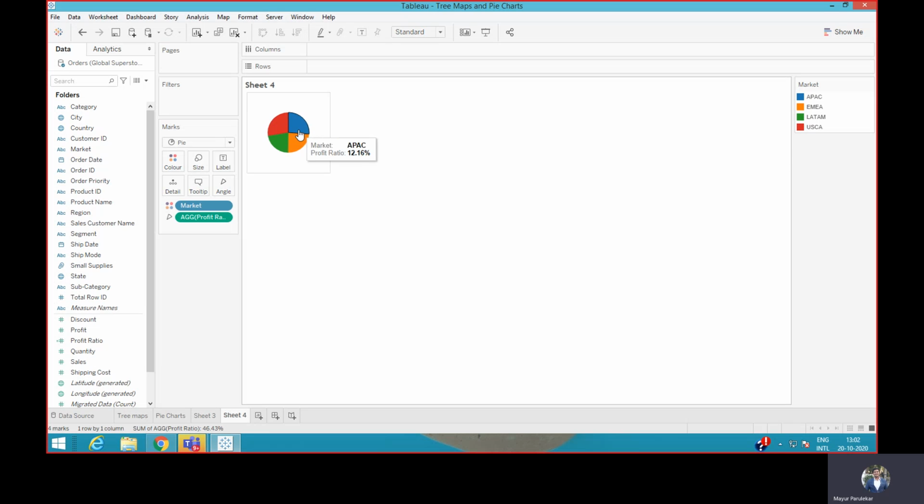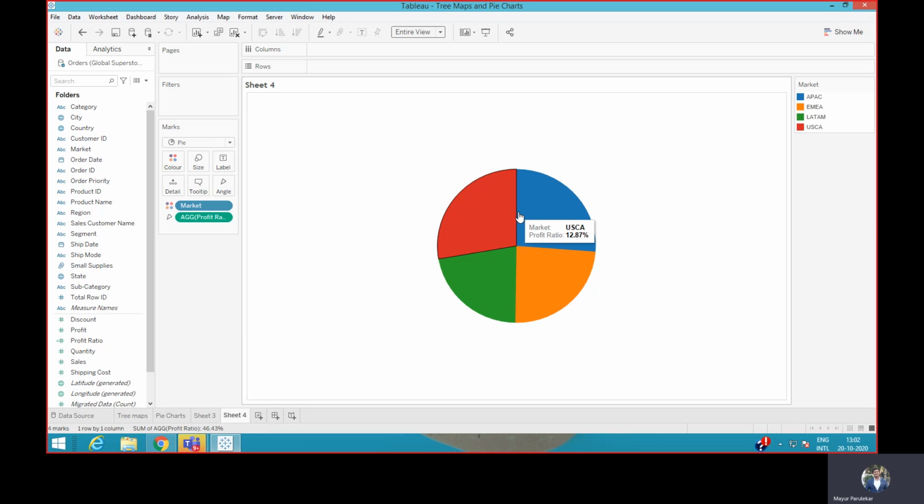and check what happens. Let me just make this entire view, and now I see that I have got four particular markers, 1, 2, 3 and 4, which correspond to different regions. Now I want to know what these markets are, so let me make sure that is seen in the details. So I'm going to give this a label. Similarly, because I've taken the profit ratio, let me drop that also on the label. So now this is a very clean pie chart.